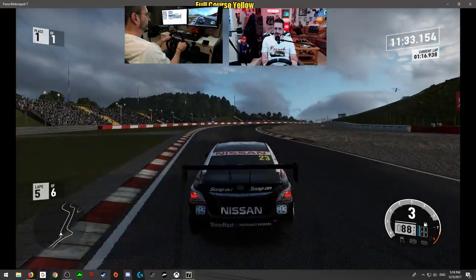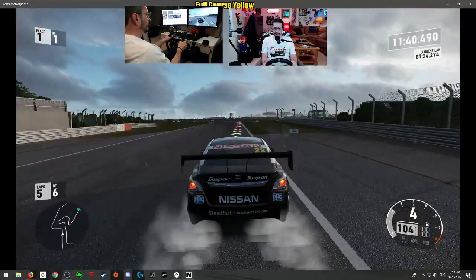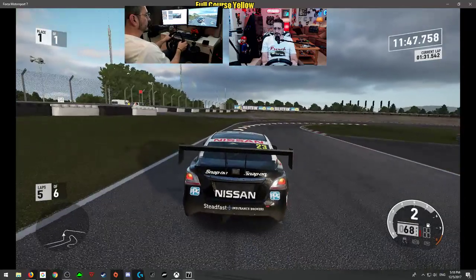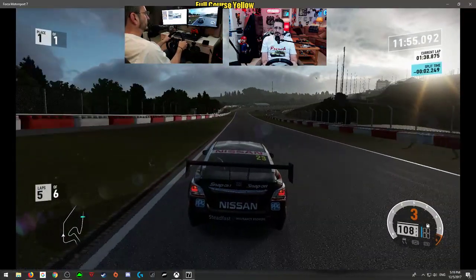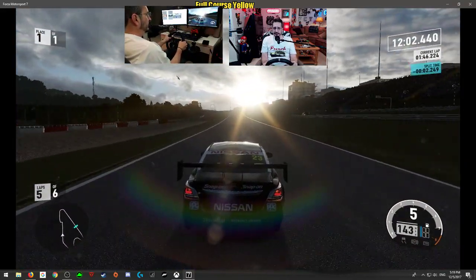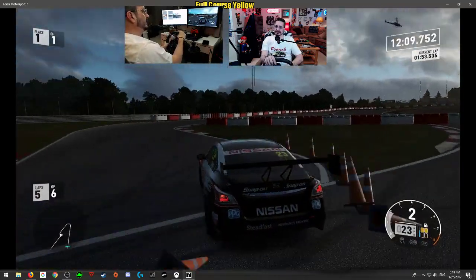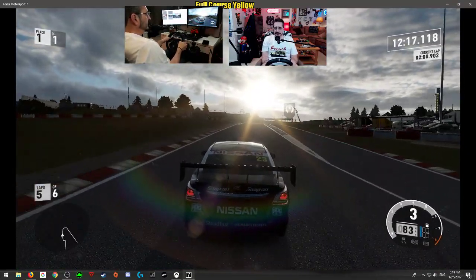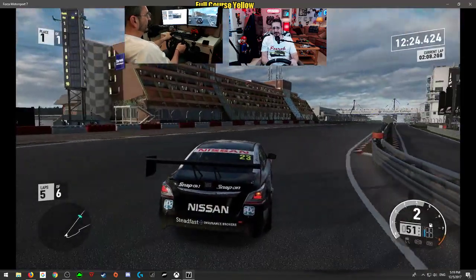Panic again. I always panic here. To be careful on that thing. Oh, Jesus. I hit the brakes way too late because I was getting distracted by the glaring. It's just brilliant. Yeah, it's lightning. Ooh, I almost hit that corner. Holy shit.